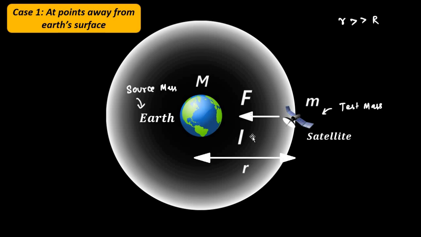As the separation distance decreases, the gravitational field intensity will increase. So if the satellite is close to the surface of the Earth, it will experience a greater gravitational pull, and if it is far away from the surface of the Earth, then it will experience a lesser gravitational pull. Okay, closer to the Earth, more gravitational field intensity, away from the Earth, less gravitational field intensity. Okay, inverse relationship.